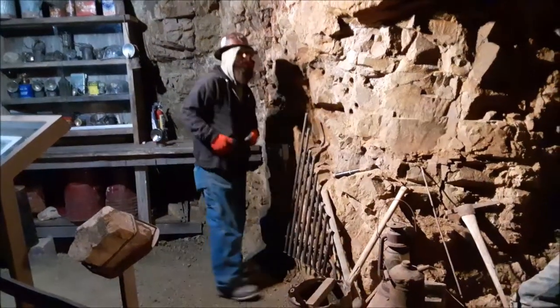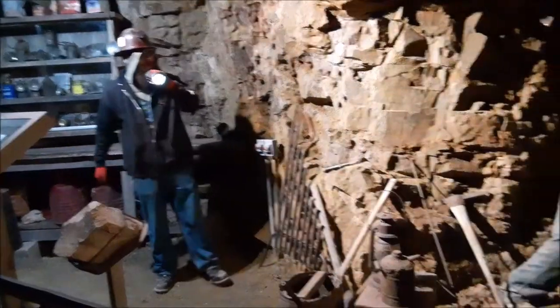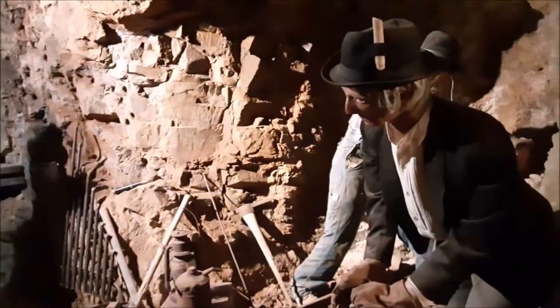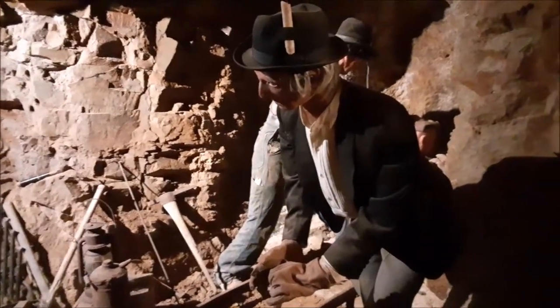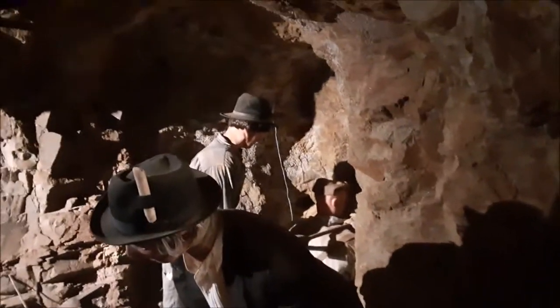This is called double jacking, and that takes two miners. That's what's going on over here. The miner sitting down is holding the bull steel in his shoulders. He's called the shaker. The guy behind him with the hammer is a striker. So every time that striker hits that bull steel, the shaker has to turn it a quarter turn.